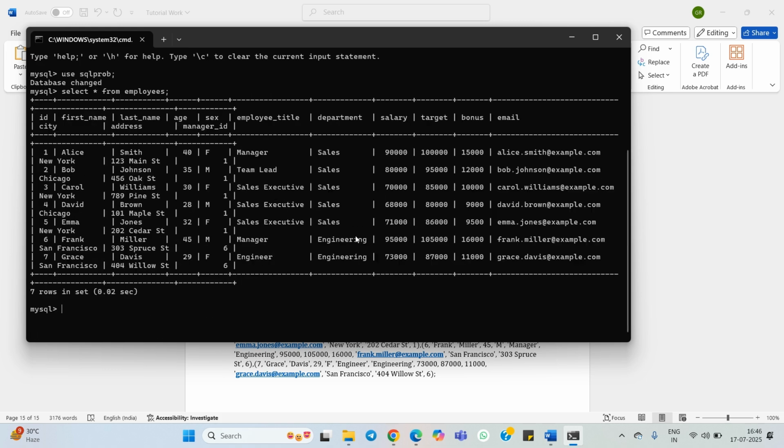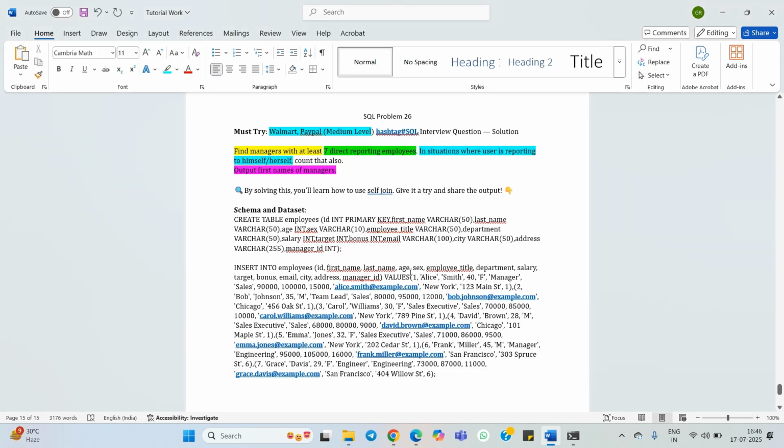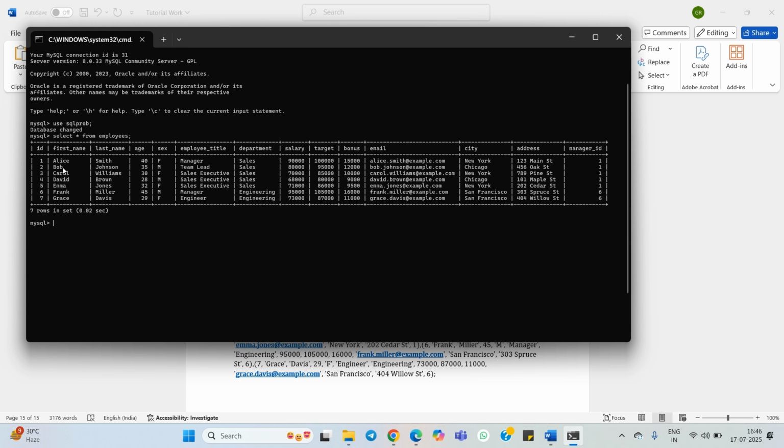In the table they have given us the ID of the employee, first name, last name, age, sex, which is female or male, employee title, department, salary, target bonus, email, city, address, and manager ID. So there are a number of columns of data provided for each employee.